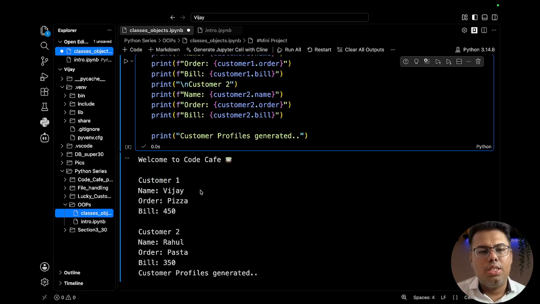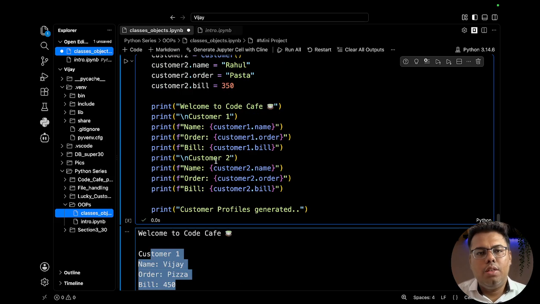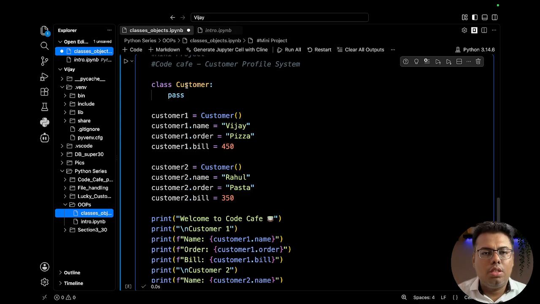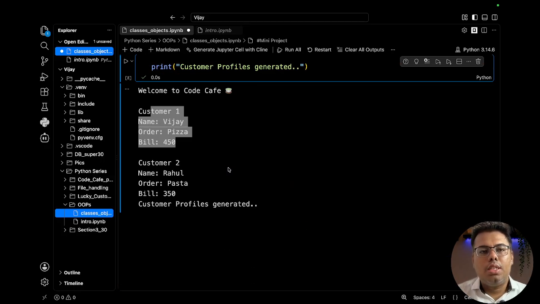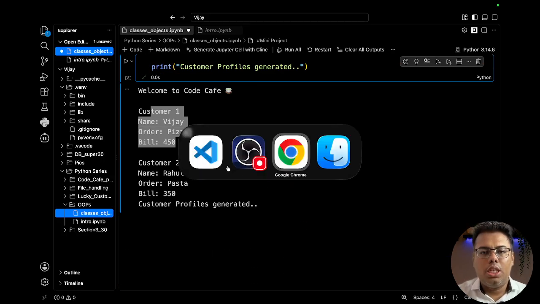Okay, here you can see this serves the purpose. So what we have did, we created a class, a customer, then created two objects, customer one, customer two, fill up their details, name, order, bill, everything we filled up. Okay, so this is a very simple mini project that we created.